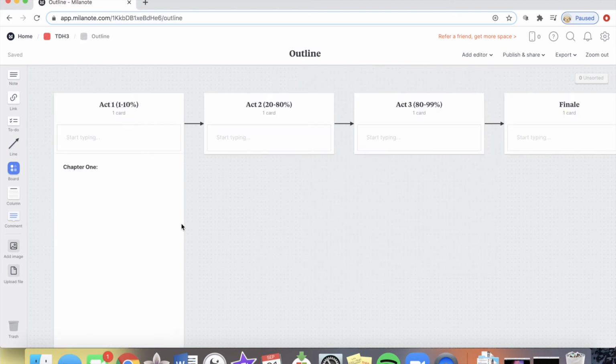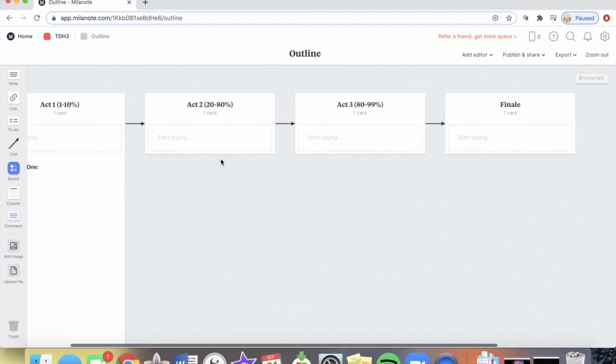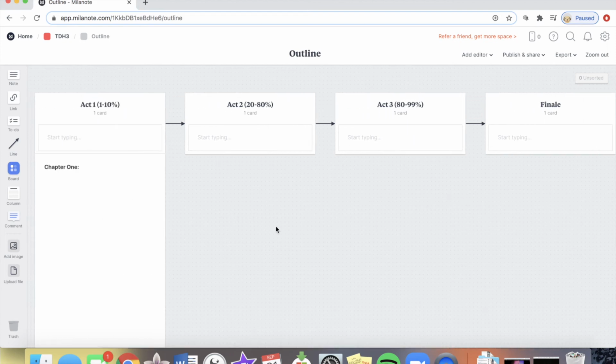So here is another way to do it. This is how I'm doing it for my Devil's Error trilogy, because it's only one point of view. I don't have split point of view. So I'm doing basically the same idea, but organizing it a little bit differently. I think that makes more logical sense to me.